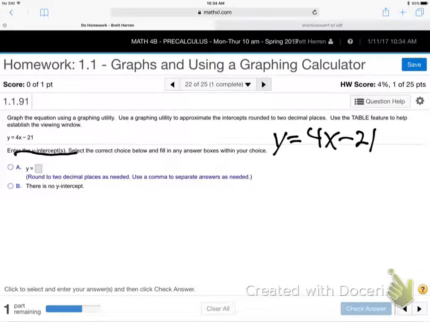How do you find the y-intercepts? Yeah, that's just that, right? Or plug in 0 for x. Totally, both are true. You can either plug in 0 for x, and if you plugged in 0 for x, look at what y would equal. Negative 21. Remember, we already said that that number out there is the y-intercept.